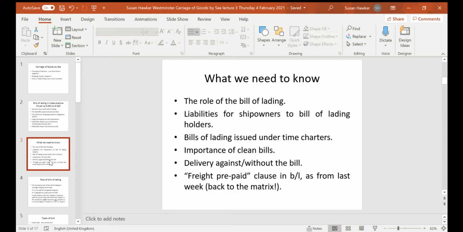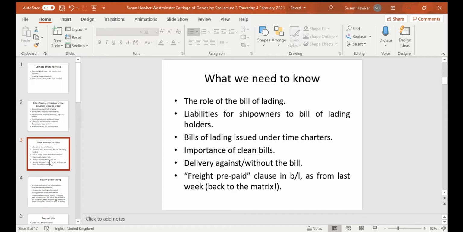And then we look at bills of lading that are issued under charters. And if a bill of lading is issued under a time charter, or indeed if it's issued under a voyage charter, I'm not quite sure why I specifically chose time charters there. If a bill of lading is issued under a charter party, do the clauses in the charter party get dragged in on a sort of process of osmosis basis into the bill of lading? And that's a very tense issue in the trade.